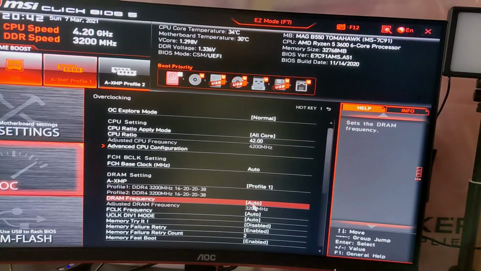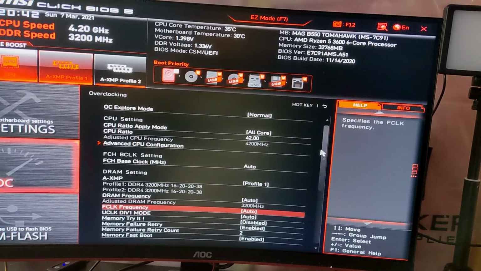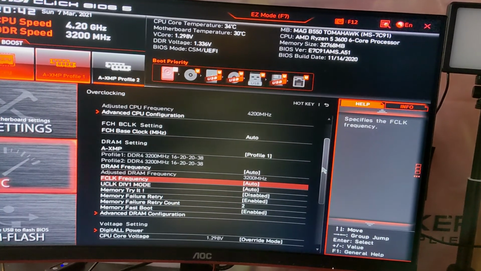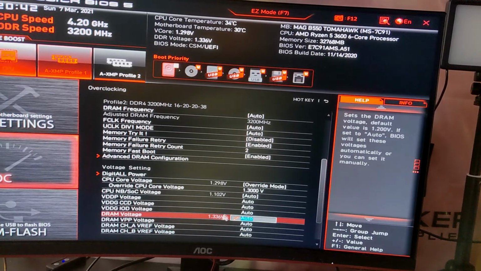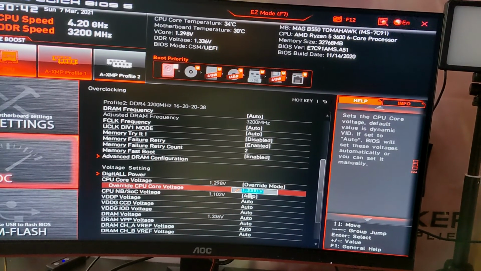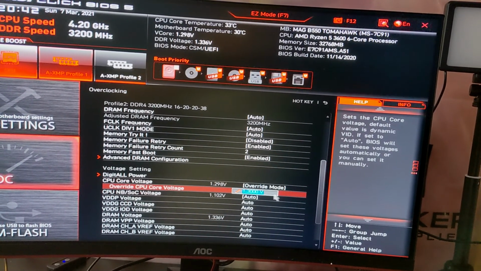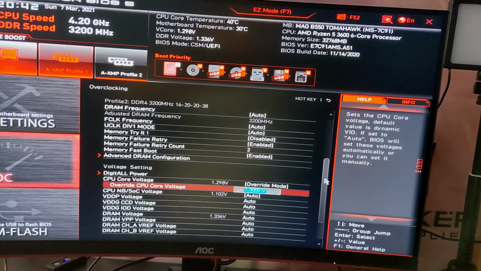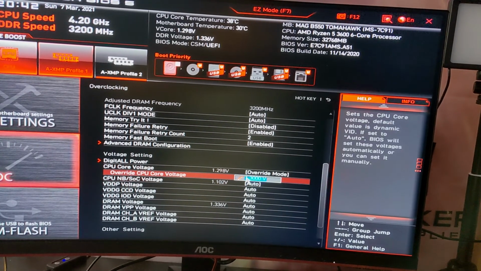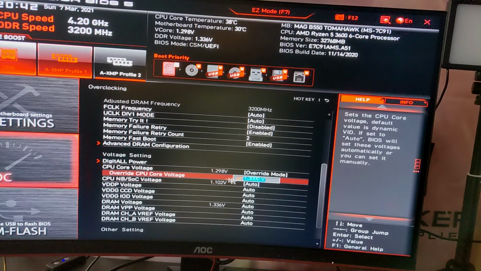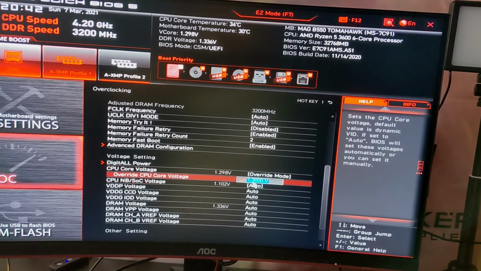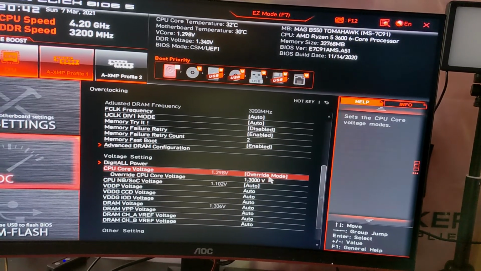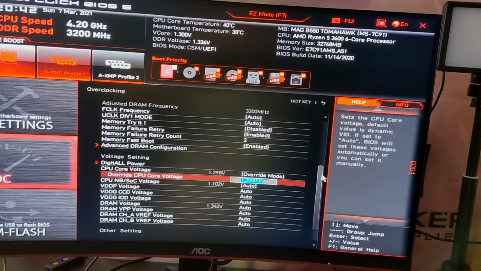And my voltage, if I go down here, you can see that my voltage is 1.3 volts. So for yours, if it is 1.3 volts, you want to lower it to 1.275 or 1.285 and do a test.